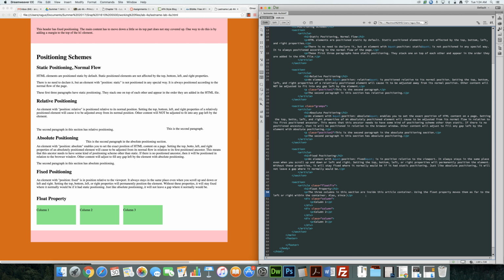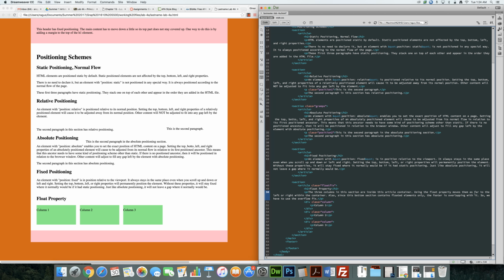Also, since its bottom section contains floated elements only, the footer is overlapping with it, or it was. So we have used the overflow fix.